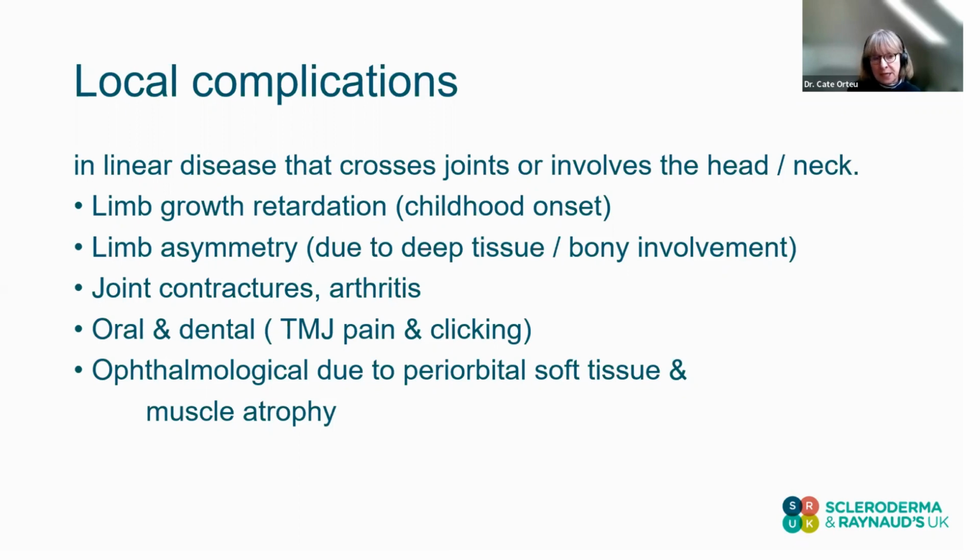In head and neck disease, particularly, we see oral and dental involvement. So you might get malalignment of the teeth. Sometimes, again, most often in childhood onset disease, if it's not picked up early, you can get some changes to the tongue, and it can be a bit asymmetrical. Some patients do get problems with their temporomandibular joint. So the joint here clicks and can be quite painful, and sometimes can even be damaged. And if the morphea happens to involve that area, you can get damage to the bones.